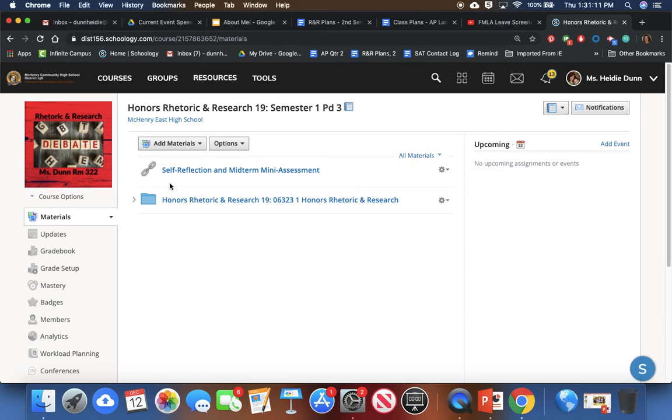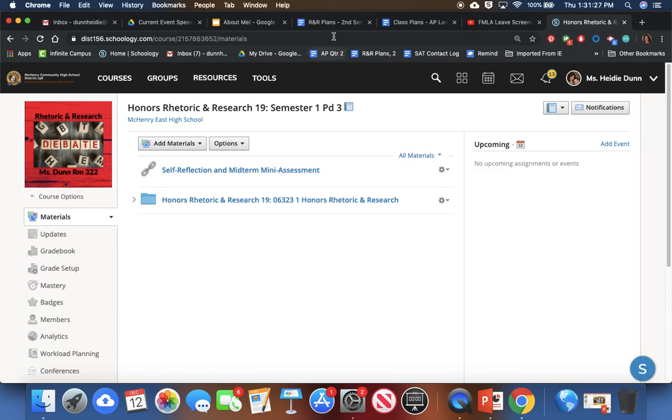If you click on that, it's going to open up a screen in the middle of your page, and the screen is going to have 3 tabs. I don't remember what the first or the last tab is, but the middle tab is called Create.